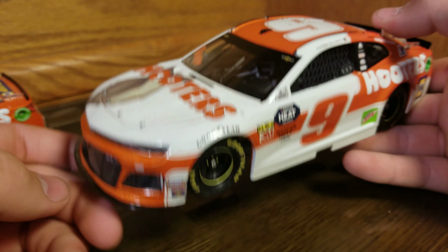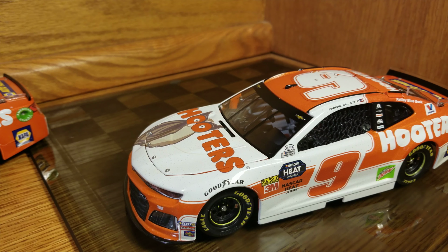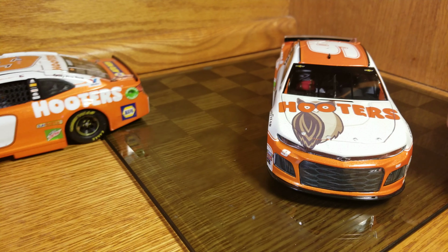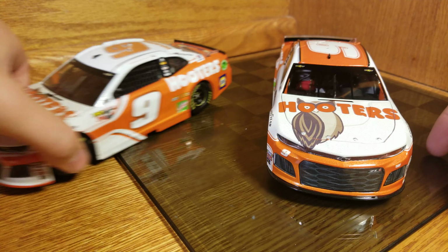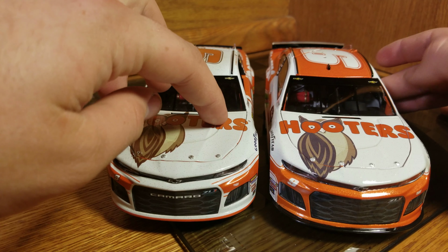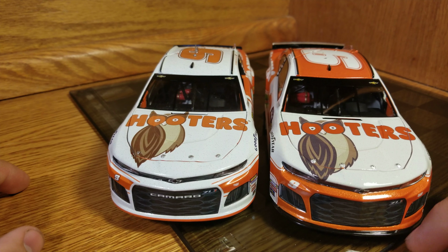All right, so let's get on to everything else first. Let's get a side-by-side of the two cars so we can see the differences, because there are differences. This is a different mold. This is the new Chevy mold. Everything's very similar. You see the Camaro ends are front. The front's good. The hoods are the same, maybe a little less drop in them. No, they're about the same. We do have the elongated splitter, though.